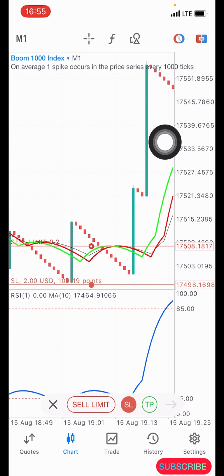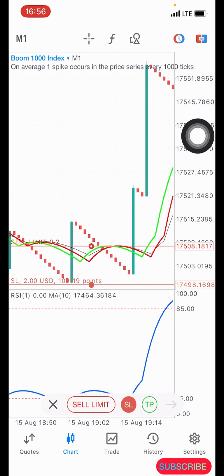So around this area now, you don't have any reason at all to be in the market anymore. You exit immediately from this area here, you book your profit, and then you go back to the 1 hour time frame. Take note of that. You go back to the 1 hour time frame, and then you make your analysis and plan your next move again. Don't take entry based on the 1 minute time frame alone. Always make sure you are going back to the 1 hour time frame to analyze before taking an entry.